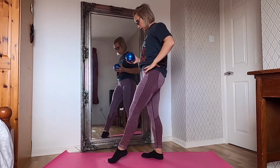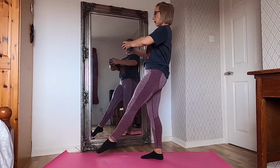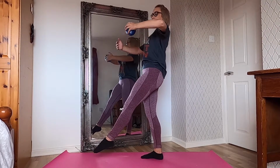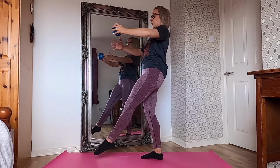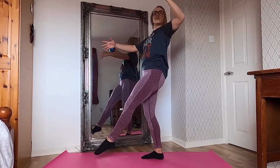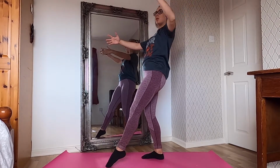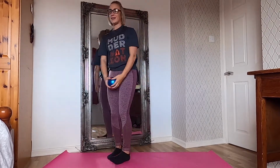An option here then to lift the foot. So strong through the thigh, lock the leg, gently lift, get your balance, come to first, lift pelvic floor, draw B-line in, and it's the inhale to gently take that ball up and away behind you, and the exhale to come back down. If you do need to bring that toe to the floor, please do. Inhale again whenever you're ready. And the exhale to come back in. Lovely. Take the toe down, take the ball down, and just give it a good shake off.